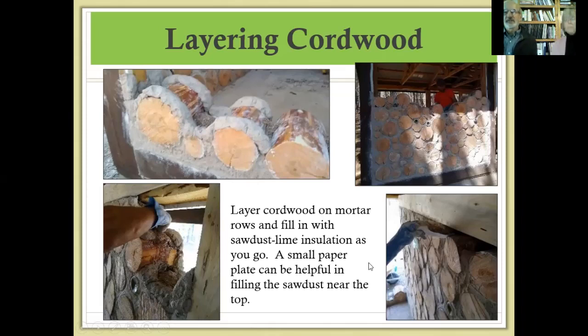Yeah, you really need to get sawdust right up to the top beam because heat rises in a building, and so you want to get sawdust up there so you don't have an airspace where you get potentially loss of heat at the top of your room. So I tried to get sawdust right up to that top beam, and that's relatively difficult to do.